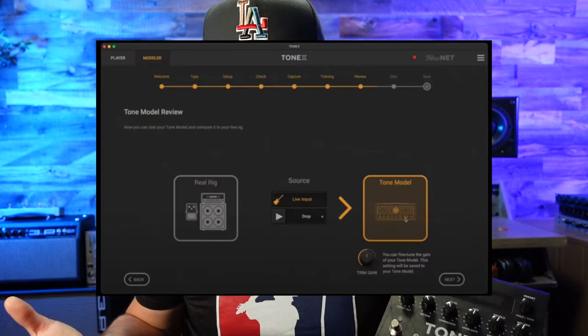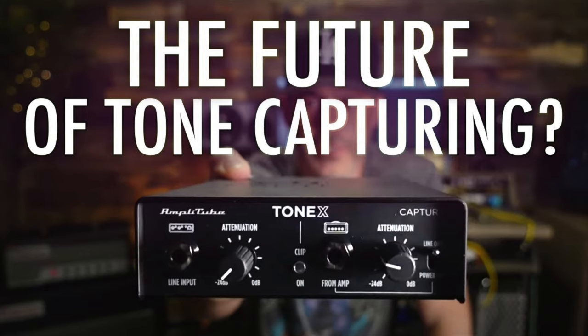Now the pedal itself doesn't do any capturing. It's just the playback side of things, but the software does. And if you wanna try ToneX before you dive into pedals or into ToneX Max or something like that, they have a free version. It's called ToneX CS. You can just go to their website and get it and try it. And if you'd like to see how to do a ToneX capture, I run through that in another video. The links are gonna be down below for all of these things, of course. So let's get to it.